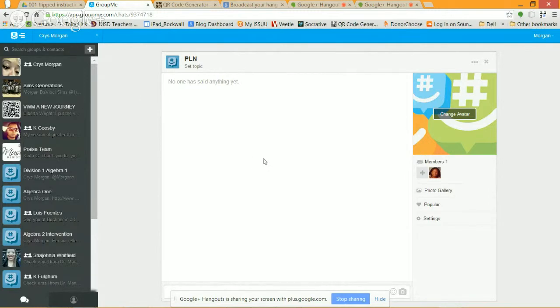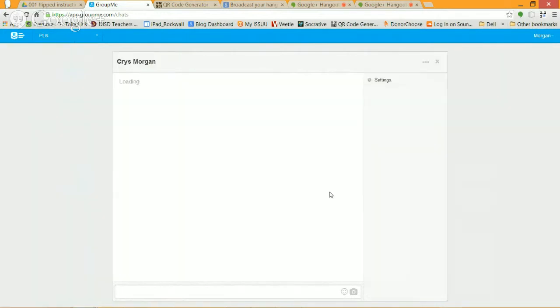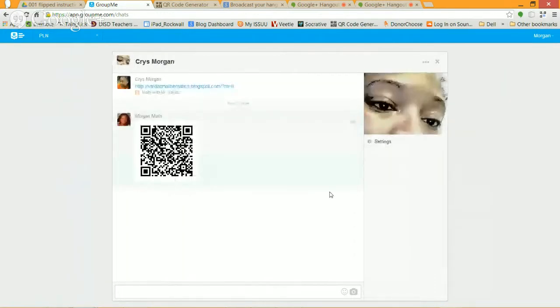Now, the wonderful thing, why am I excited about GroupMe? Because GroupMe allows me to do things that Voxer does too. Voxer is voice and text, and I know you can do pictures and everything, but I just like GroupMe over Voxer. I use my Voxer account as a walkie-talkie when my teachers need some instant responses. That's what I use it for. With my GroupMe, it's something that, okay, hey, here we go.